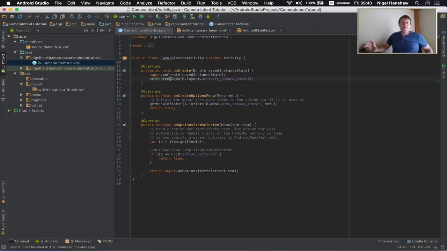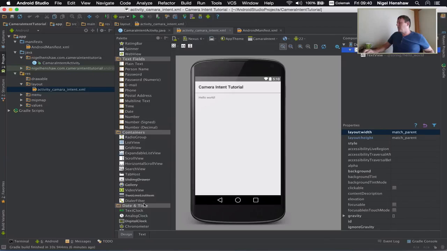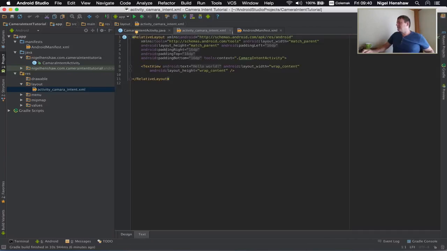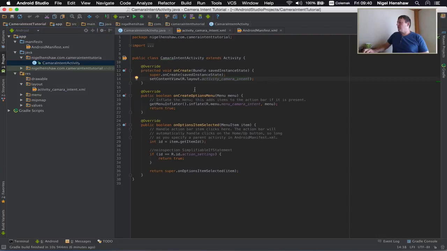But normal practice when you create an activity by default is you'll get a layout file here, and when you enter the layout file inside this function, it inflates the layout file with what you defined, going back to your layout file. And so you're just going to have a single text view displayed in there saying hello world. Okay, that's basically all there is to creating your default project.